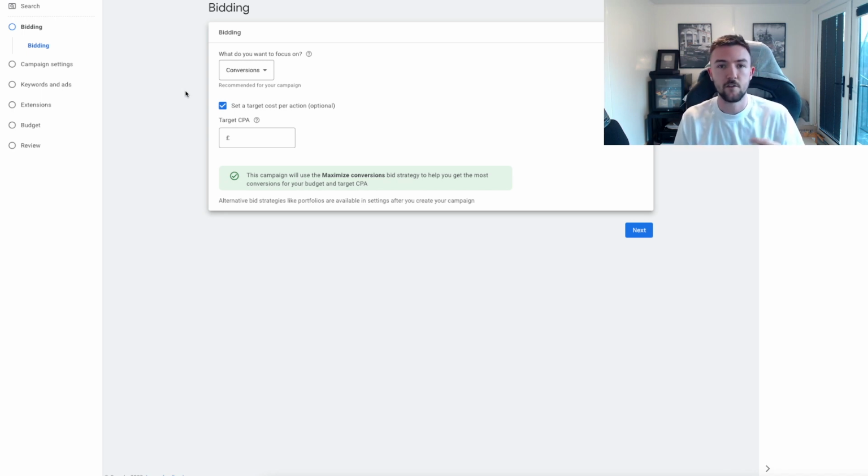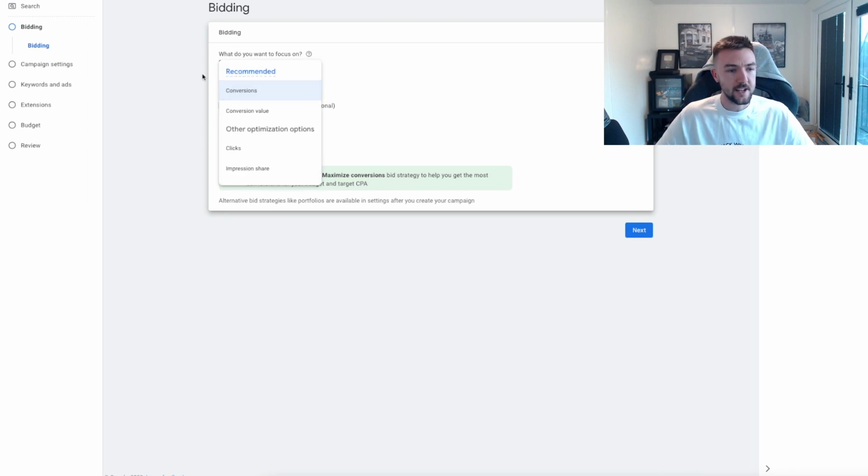You might get a click from a Performance Max campaign or a shopping campaign. Someone then might go and search your brand name later that day to go back to your website. And you want to be appearing at the top of the Google search. Otherwise, if you're not bidding and buying those ad spaces with this brand search campaign, odds are your competitors will be, and you don't want your competition to steal your traffic. So that is why this is so important. It's so good at capturing warm traffic, and that is why you see such high return on ad spend for a campaign like this. Anyway, onto the bidding.